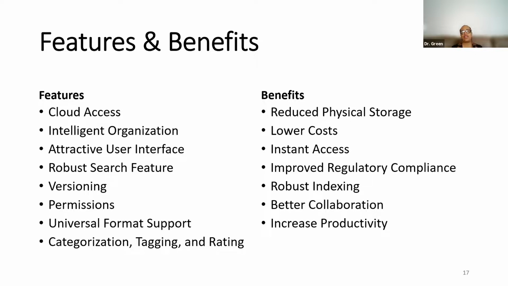Categorization, tagging, and rating. Again, this is something that you have to train people on. Once you do the categorization and the tagging, everyone needs to understand how it works, because this is how you actually go out there to find what you need to find and the knowledge that you need to know.